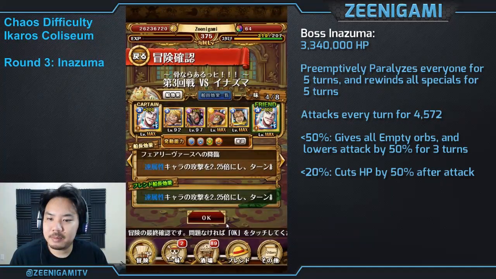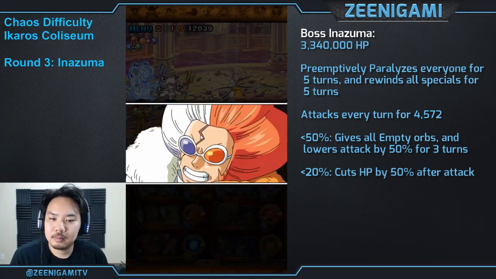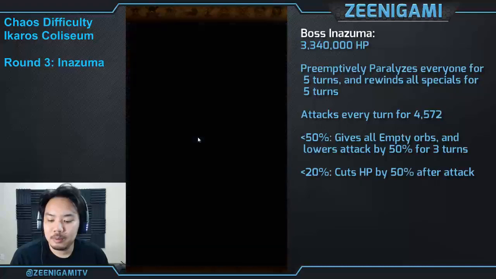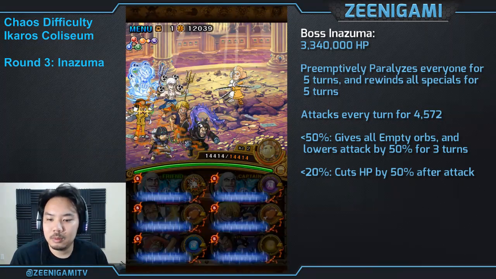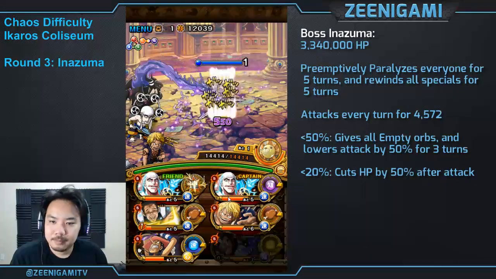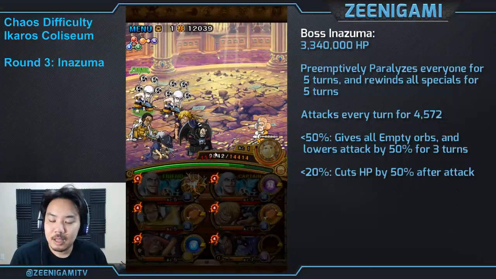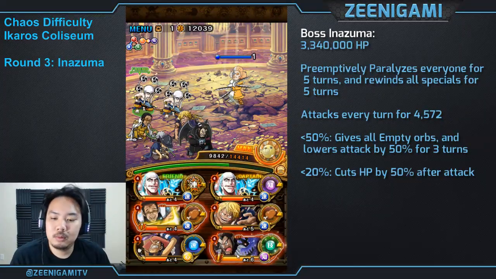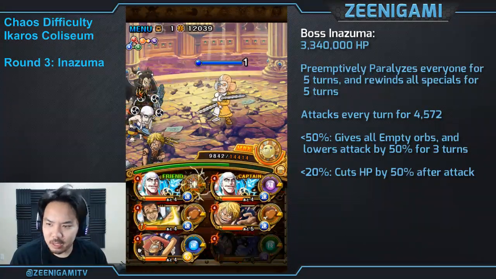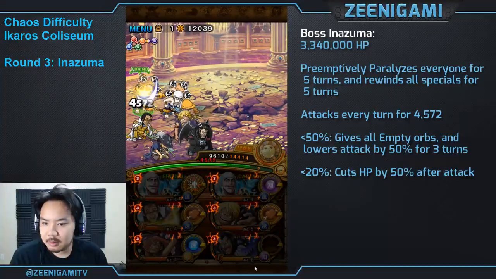Round 3 is going to be versus Inazuma. Inazuma is quick. He has 3.3 million hit points. He'll preemptively paralyze your entire team and also rewind your specials for 5 turns. If you have someone who is immune to rewinds, obviously they won't be rewound, or anyone who reduces the amount of turns they are rewound by a sailor ability, then that'll be different.